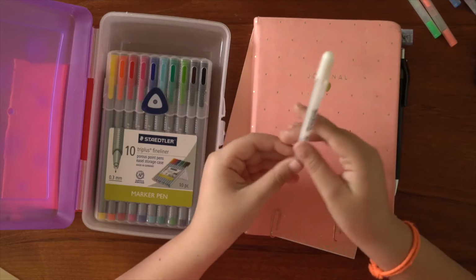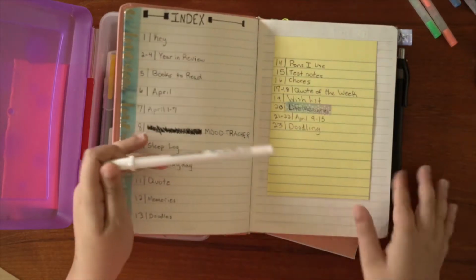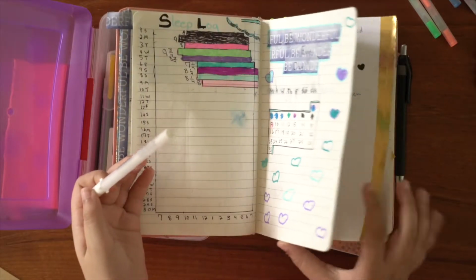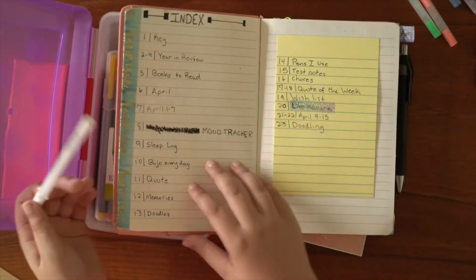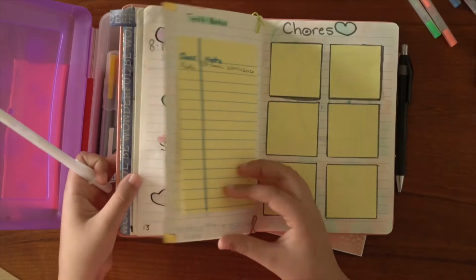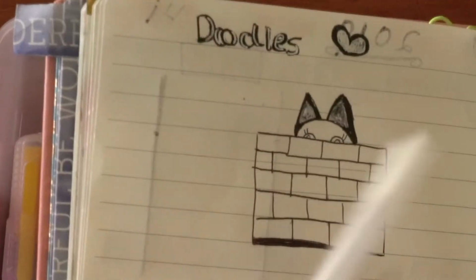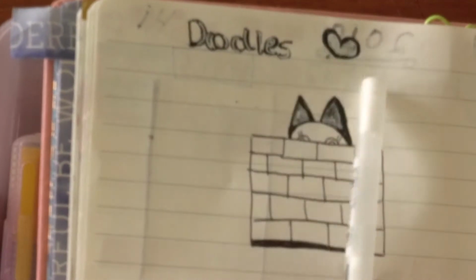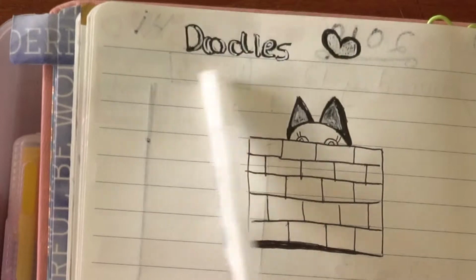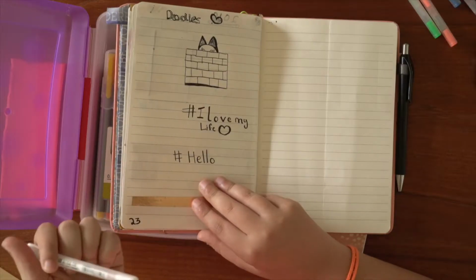I also have the Sakura Jelly Roll pens in white ink, which are really nice if you want to add highlights to your journal, like right over here. I did add some highlights in white ink to the doodles and the heart, and then the ears of this little cat peeking over the wall right there.